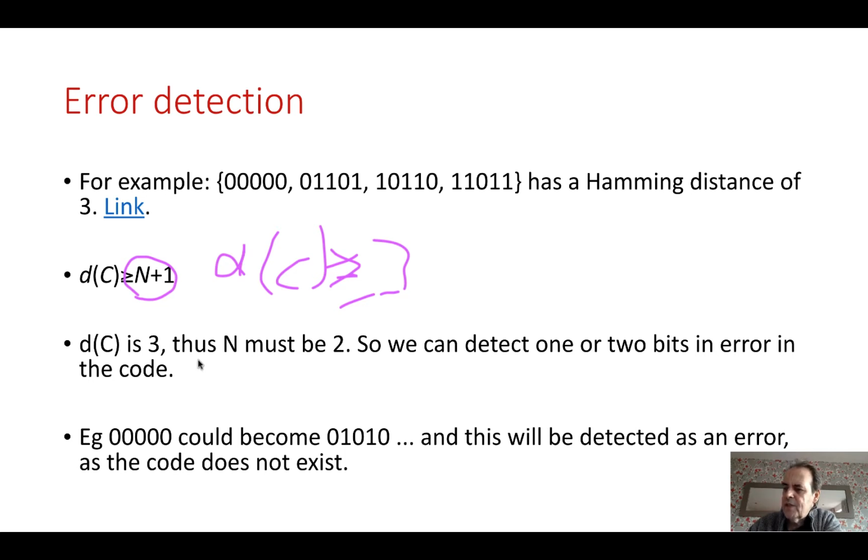What we need is a value of 2 to be able to detect 1 or 2 bits in error in the code. If we wanted to detect 2 bits here, we'd have to have a Hamming distance of 3.